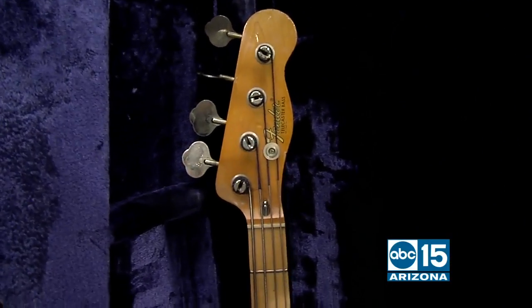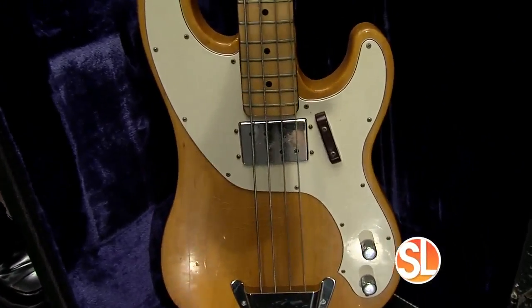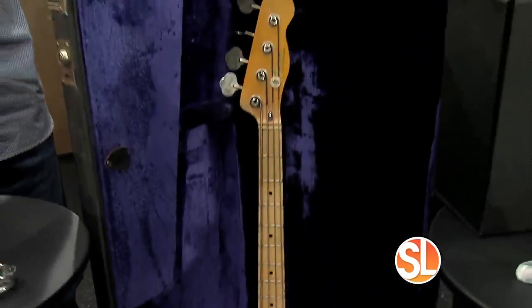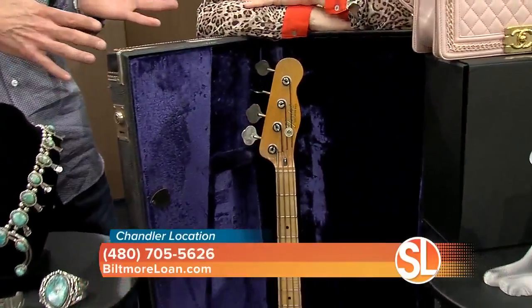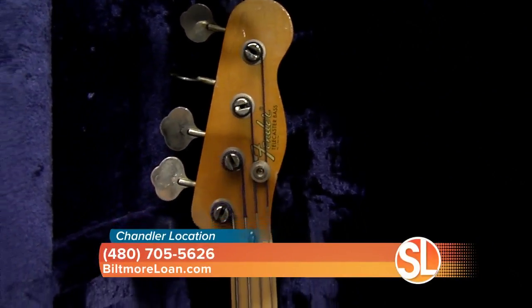Guitar freaks are guitar freaks, and they know way more than I do. That's one of the things I always say. I'm an expert in collectibles and antiques and antique jewelry. Musical instruments, not my strength. But I have somebody on staff who is an expert in it. This is an early 1960s Fender, and what was really interesting, he was explaining to me that the actual coating that they put on the wood is only done on very fine guitars and is not done anymore.